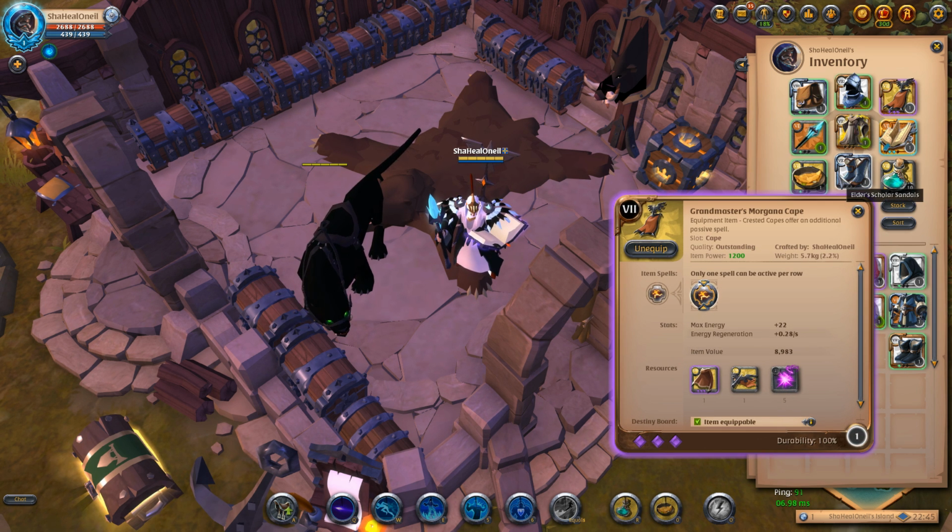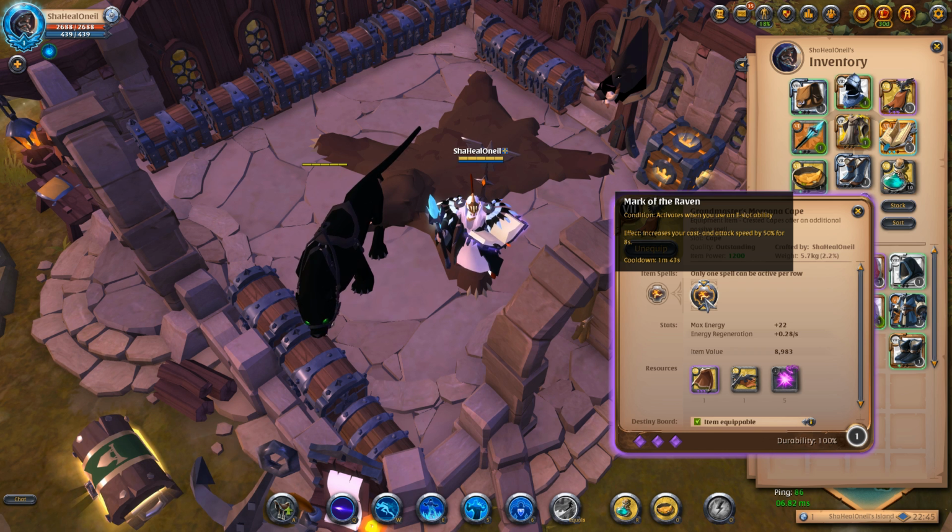So the last thing about this is capes. The undead cape is so much fun out in the random dungeons because if you die, you go invisible and deal 30 damage. But the best cape for this actual build is going to be the Morgana cape, because when you activate your E, it increases your cast speed and attack speed by 50% for 8 seconds.